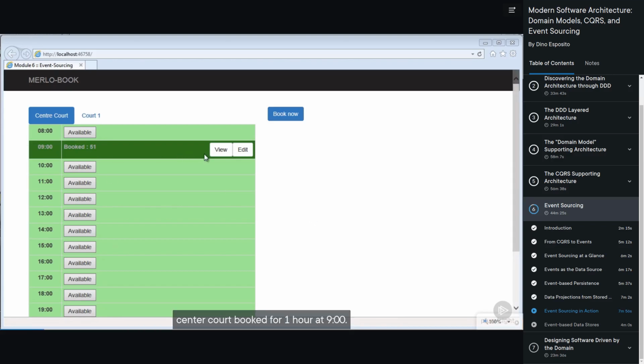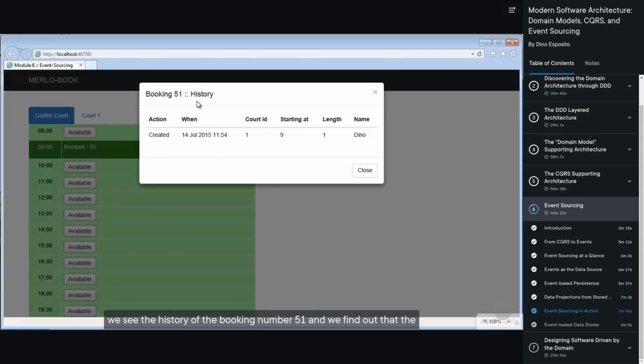hour at 9. If we click on the View button, we see the history of booking number 51, and we find out that the booking was made at 11:54 on a given day, and it was a booking made on court 1 starting at 9 by Dino, and the length of the booking is for just 1 hour.